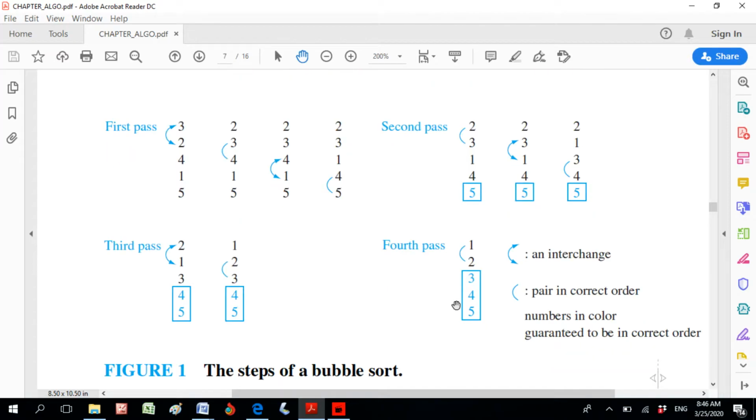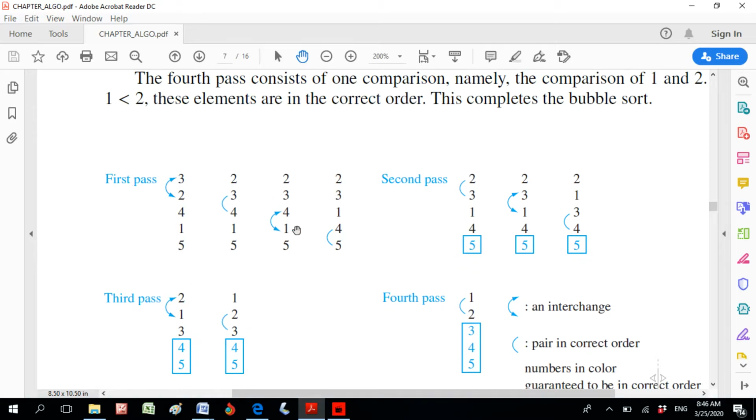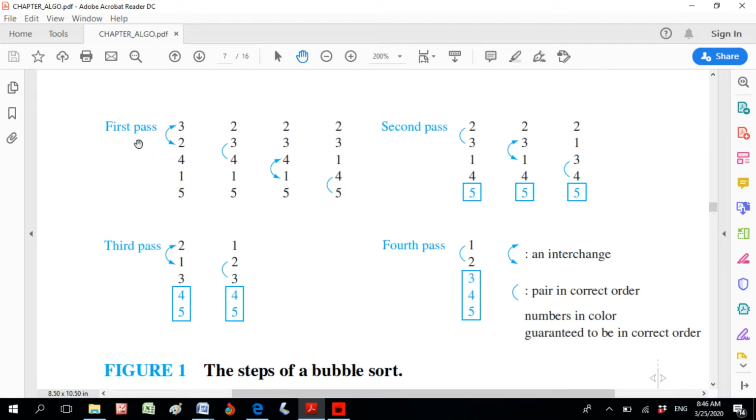I'm going to be introducing to you the concept of pass, algorithm passes. As you can see on the figure, there's the first, second, third, and the fourth pass. The passes of the algorithm dictate the number of times we apply the algorithm to solve the problem. So there will be variations on the given input every time the algorithm is applied. When I apply the algorithm for the first time, the output will be the first pass. When I apply it the second time around, it will be the second pass. We're going to look into the details on how the numbers are sorted out from one pass to the next.